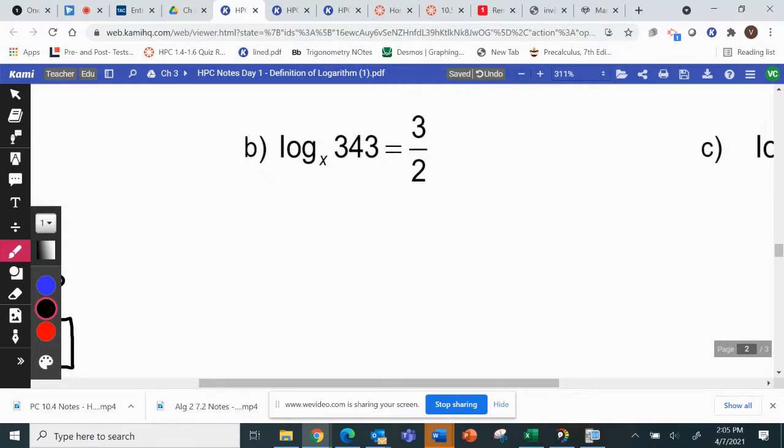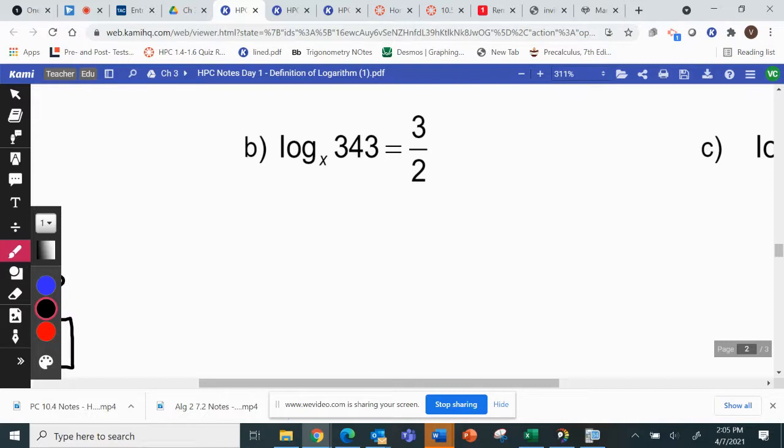The next one, we need to get x by itself. This is a little trickier. I didn't give you anything where the x was the base. Okay, it's a little bit trickier. So sometimes if you're totally stuck on what to do, maybe just change the format from logarithmic form to exponential form. Maybe that'll give you an idea of what to do. If not, then just erase that step and figure something else out. But that would be a suggestion of mine. Let's change the format into exponential form.